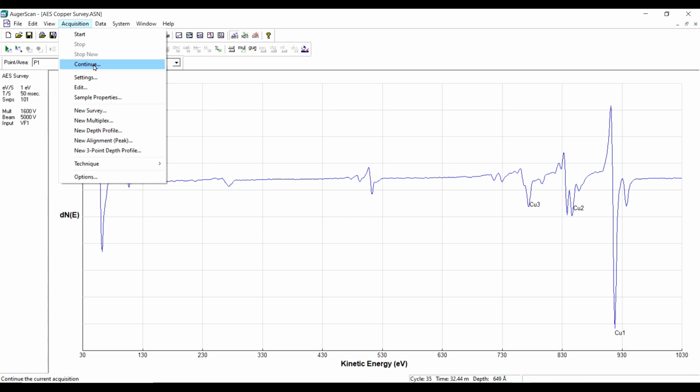Whatever, and then say, okay, now I'm done with that data. Now I want to continue where I left off. Then you can just load that file back up, make sure everything is all the same in terms of position of the beam and beam current and distance and all that, and then hit continue, and it'll just pick right off where it left off.